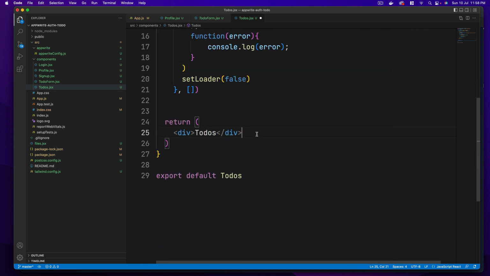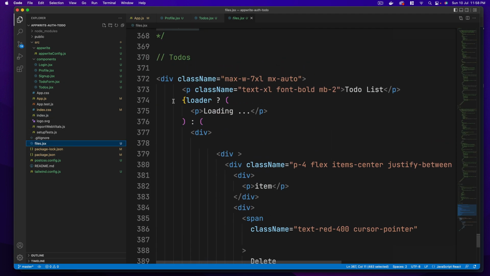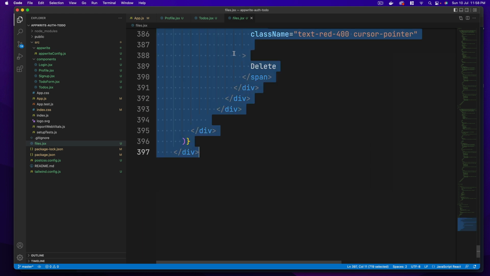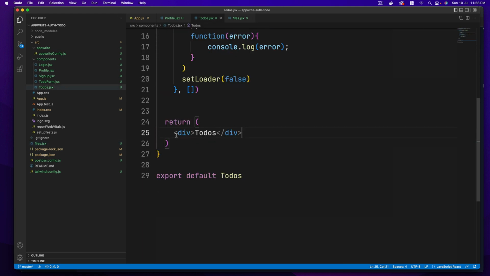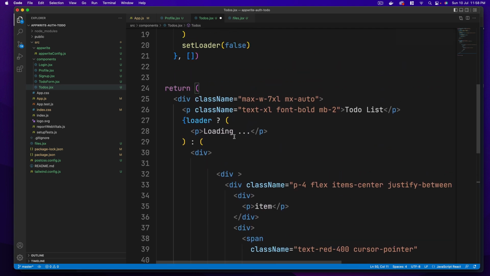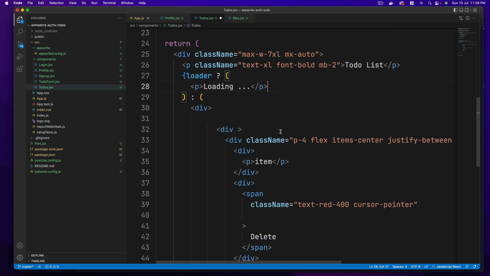All we got to do is loop through them. So for that, we have this files.jsx. And finally, this to-dos are up here. So let's go ahead and copy this and paste it up in to-dos. And there we go. Okay, so how is this all going to work? Really simple. The first thing is that we have this loader coming in. So if the loader is true, then we want to display just the loading. We don't have any spinner or something as of now, but this is all.